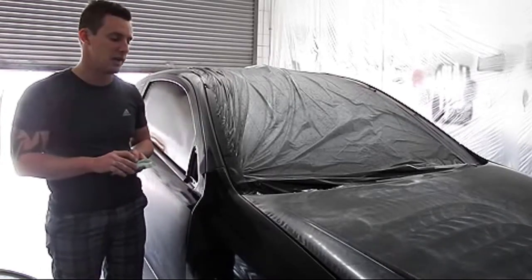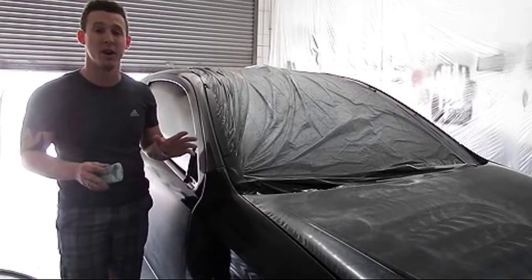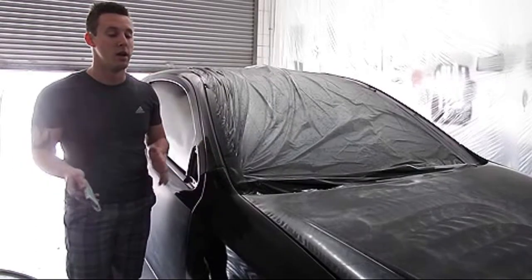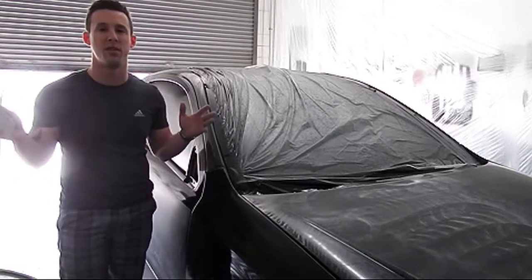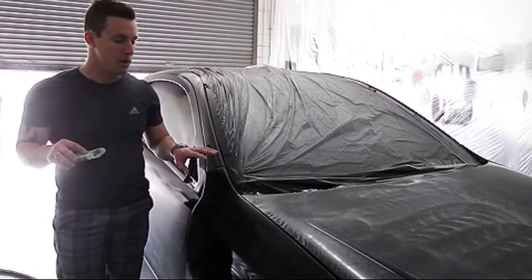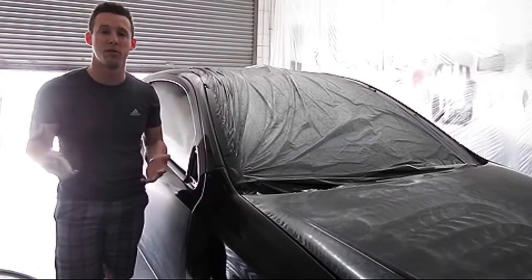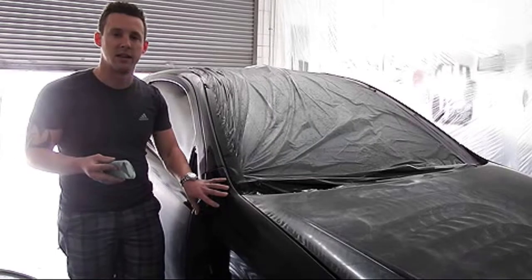This was painted yesterday, so for some of you thinking you're going to hit it with 600 grit sandpaper dry the day after paint — yes, we formulated our gloss and top coats to cure very quickly. There's a difference: fully cured means it's fully baked out — probably 30 to 90 days for some paints to fully bake. Ours gets hard-cured in about 24 hours, and fully cured in about three to four weeks.